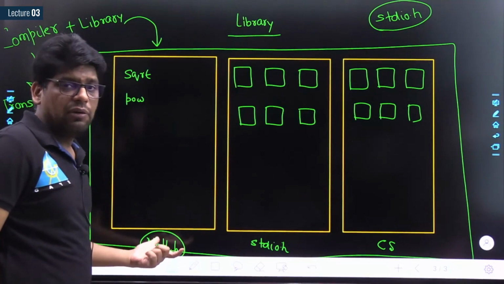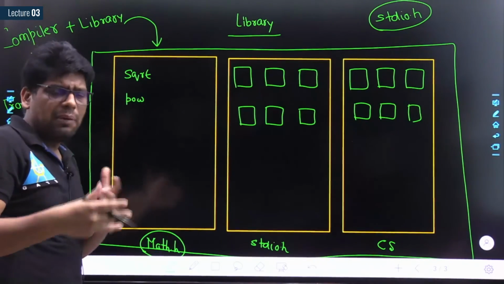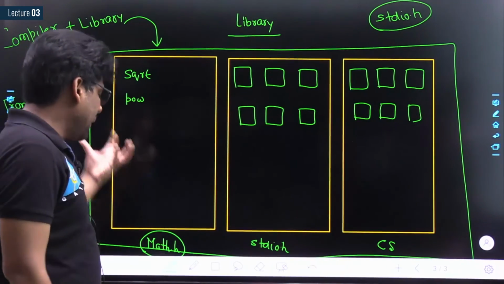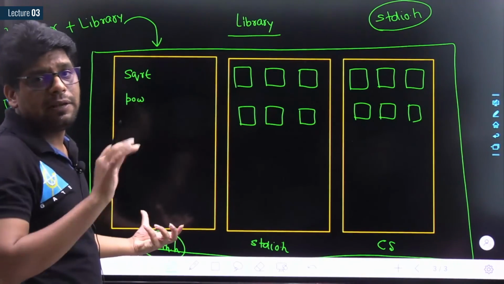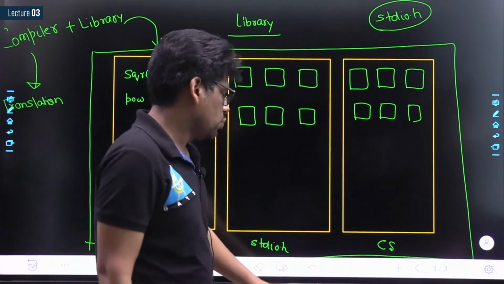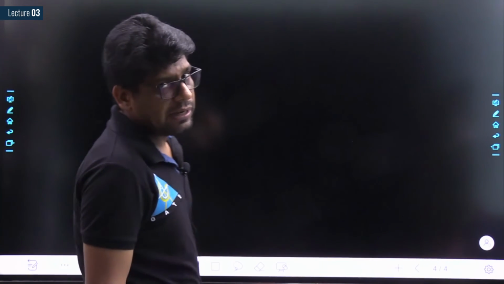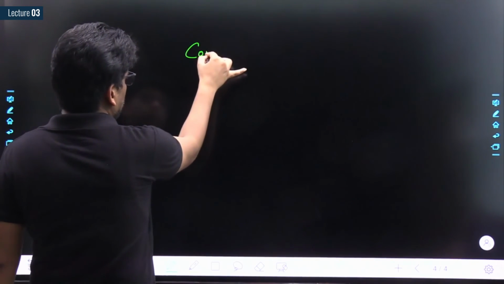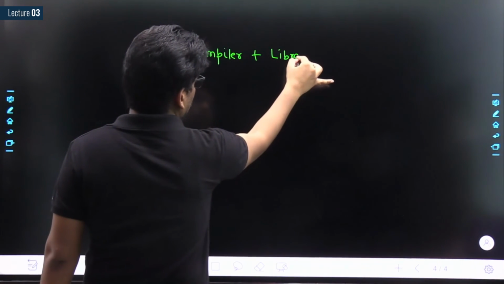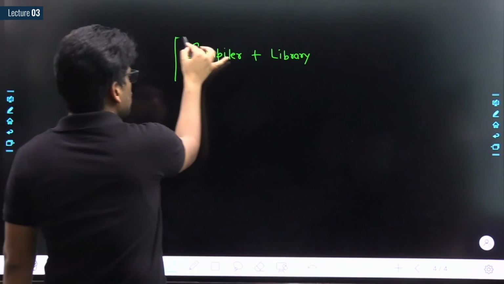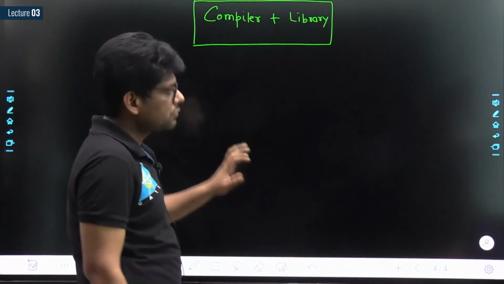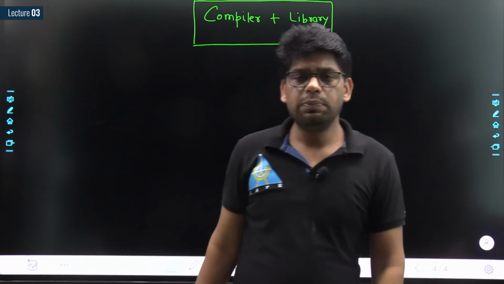In every file, what do we have? Some information related to that particular department. For example, where must math related functions be present? Inside math.h. So I hope things are clear. Why does it come with a compiler and a library? Whenever you install, it comes with two things, compiler and library. I hope things are clear.